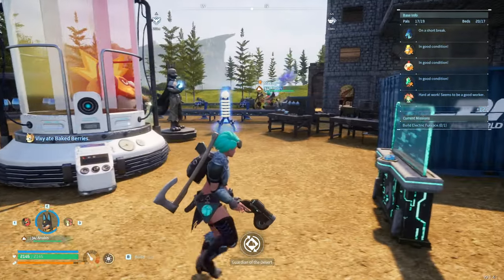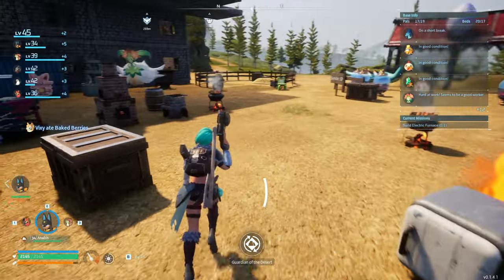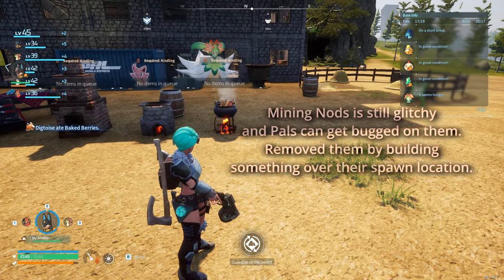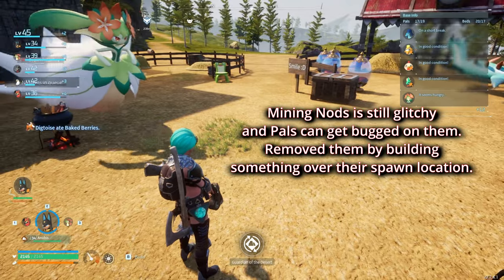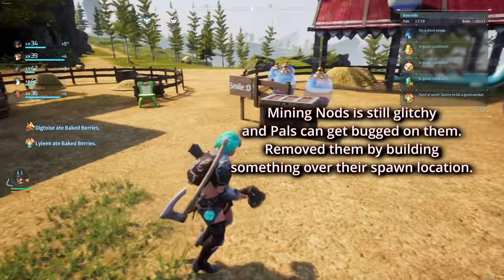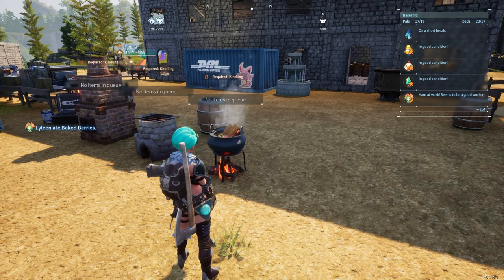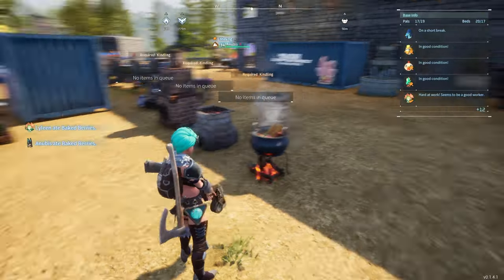As you can see, there are no mining nodes, and it's very good that there are no mining nodes, because the mining nodes usually would bug my entire base. Sometimes pals would get stuck on the mining nodes, so if you have mining nodes, I highly recommend that you build something over them so that your pals don't get stuck.